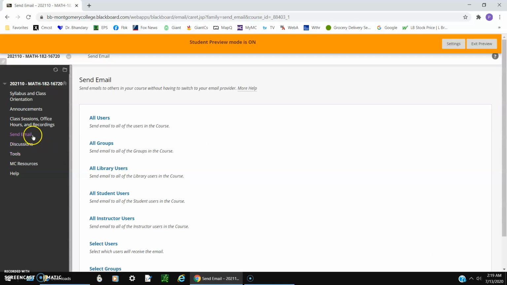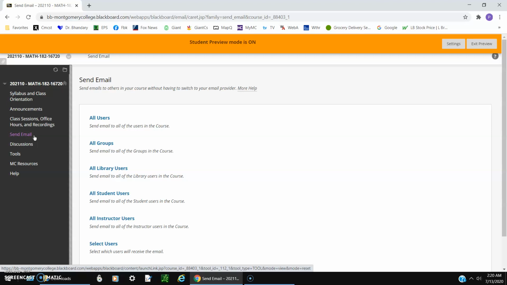But one thing I want to comment on, this send email is different from course email. So I know some of you have seen Blackboard before, and some professors use what's called course mail. Course mail is mail that's sent strictly to the Blackboard site, and it has to be read in Blackboard. But I don't like that particular restriction, so I use the send email feature.